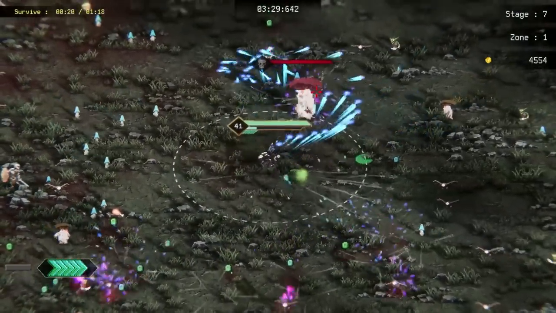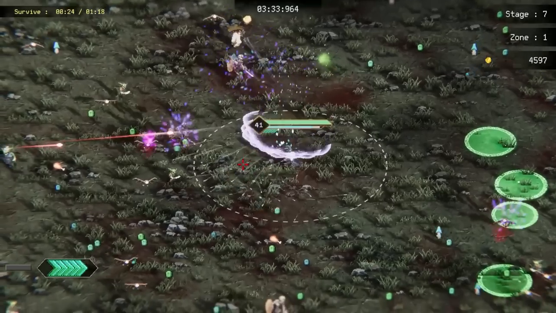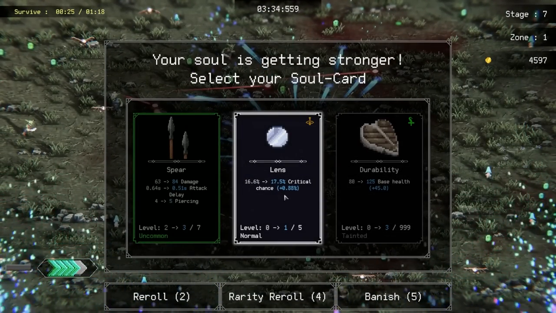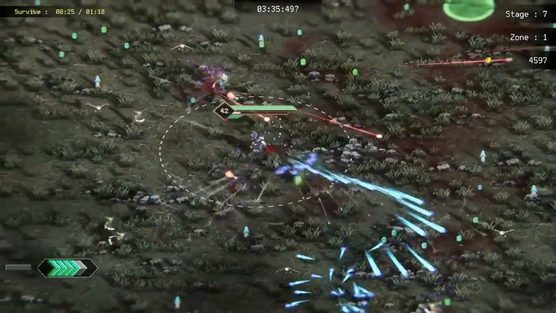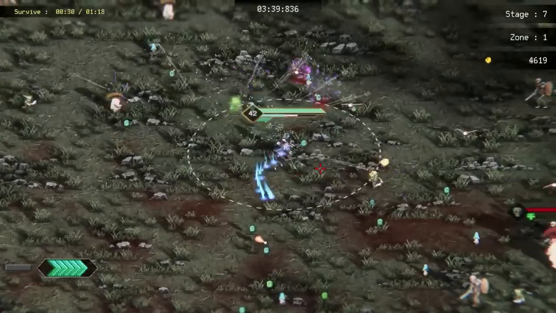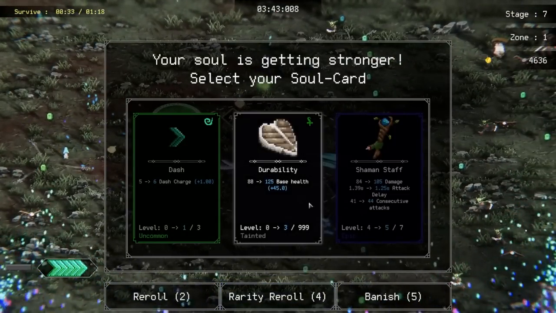Alright, let's just kind of merc a bunch of these mid-bosses. I like the fact that they actually have properties now, like the revive thing. I think that's cool. Let's see, spear, lens, I'll start working on lens. Because again, my crit damage is like in the thousands, so if I can reliably crit at some point, I'm going to become pretty busted.